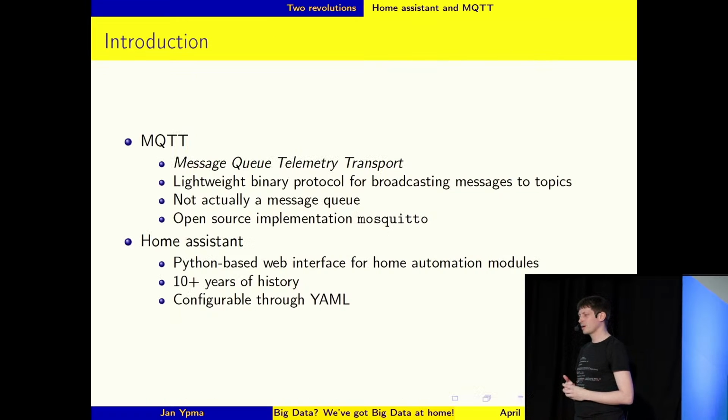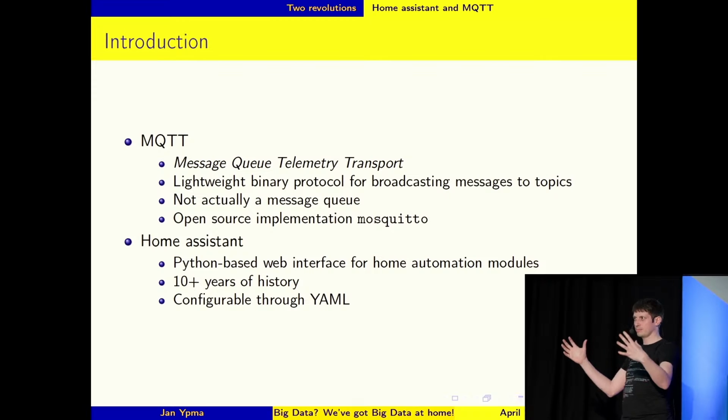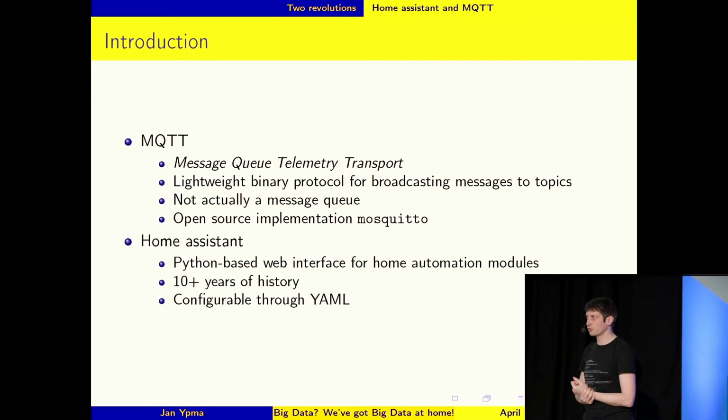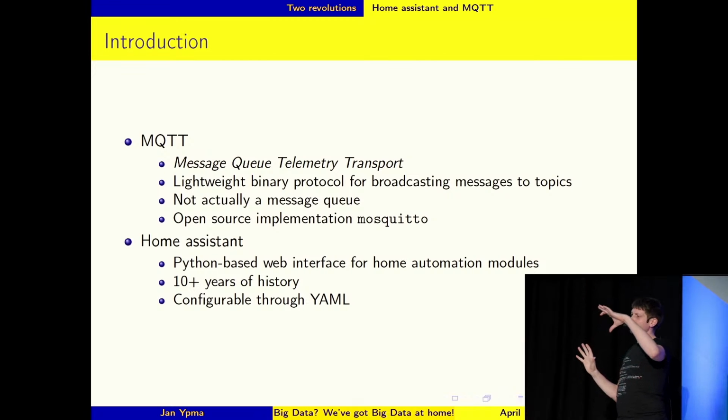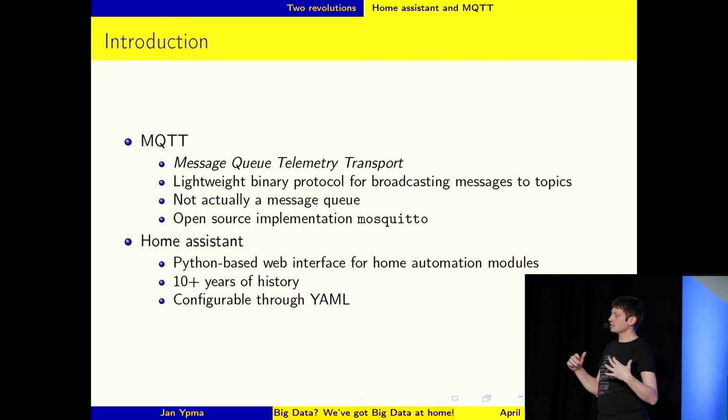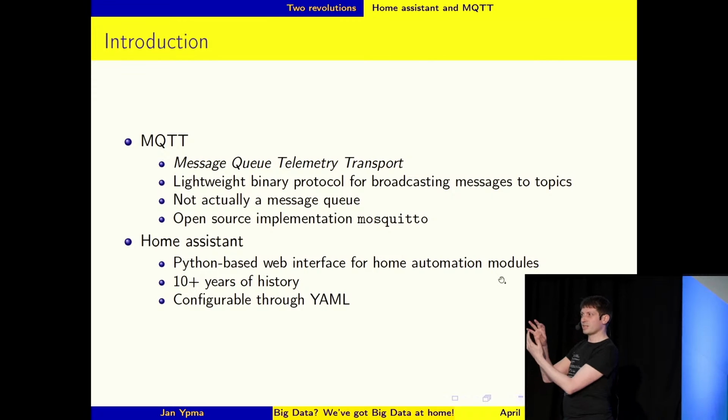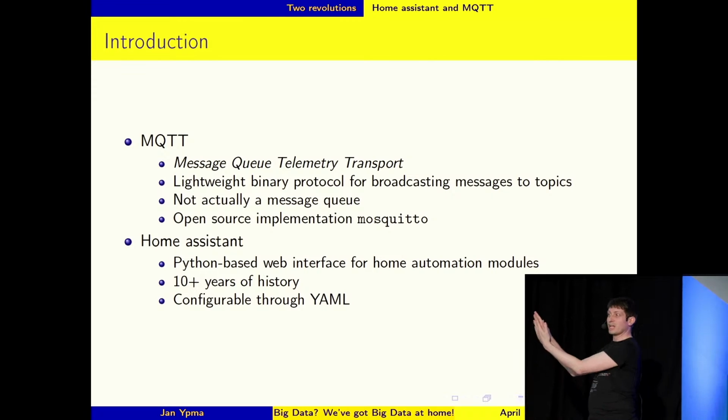Now, luckily, around the same time, some other bigger projects were starting to grow. One of them being MQTT. Who of you have not heard of MQTT? Awesome. Oh, well, okay. Well, okay, sure. It is a way to broadcast messages from typically embedded systems to other things on Ethernet, like on a network. Most importantly, it is not a message queue, because it doesn't actually remember a queue of messages. It only remembers the last one, and then only if you ask it to remember it. So it's more of a broadcasting hub of topics than it is a queue.